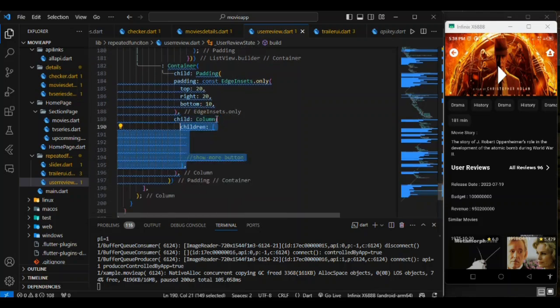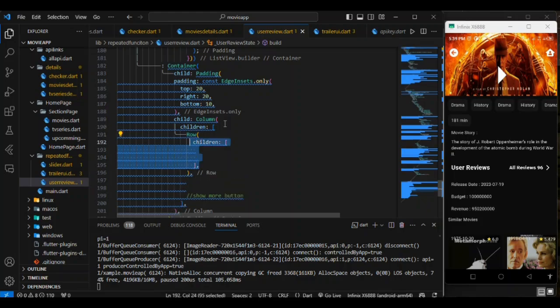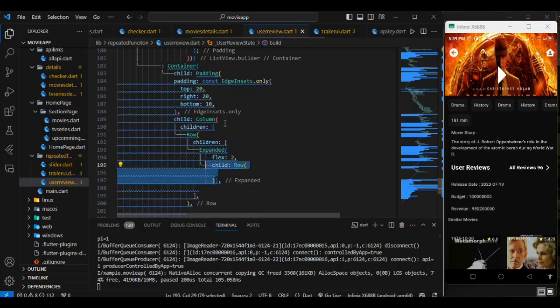Now again, I have defined one column. Again, if you think about it, I can surely make it a function which takes a parameter, either show all or show less, one boolean parameter. Based on that, the function returns a list of reviews or only one review. But instead of making a function, I have written everything in the same file, which makes it a little bit more tedious. But as soon as I completed this, I directly made the video.